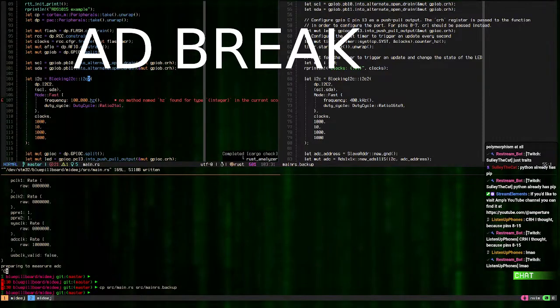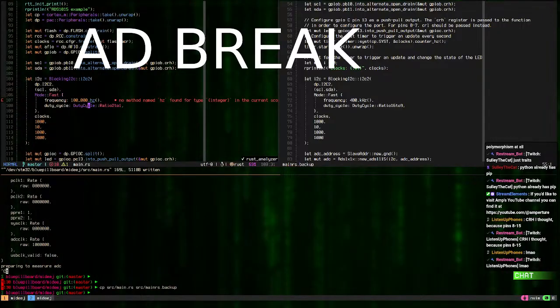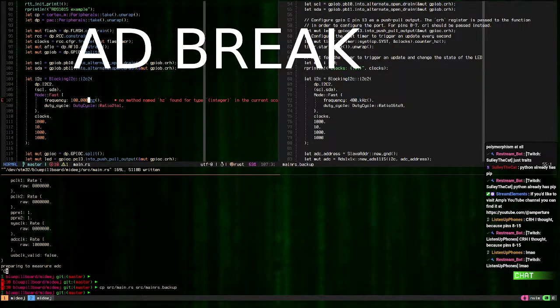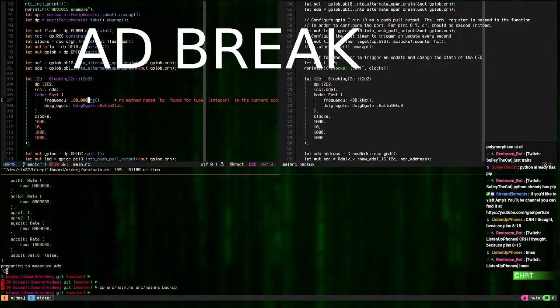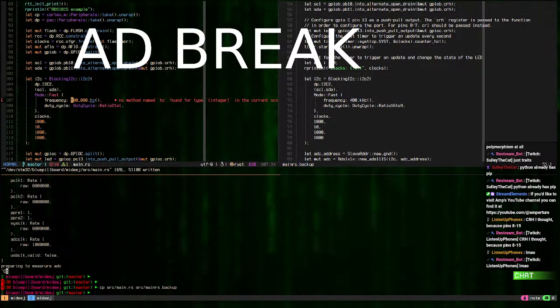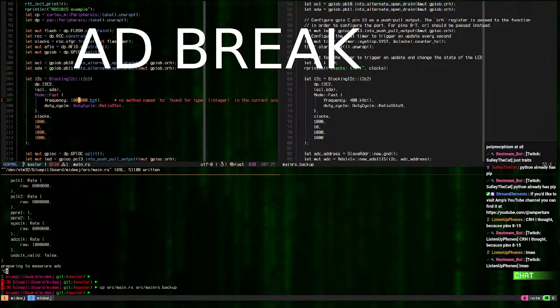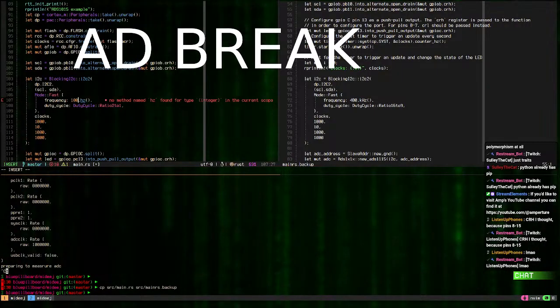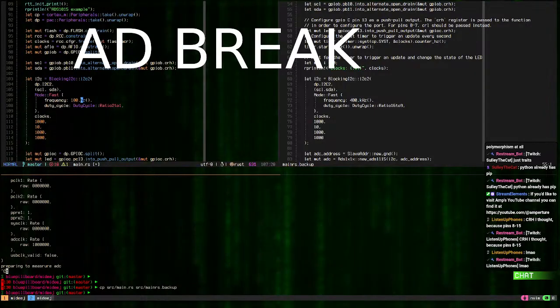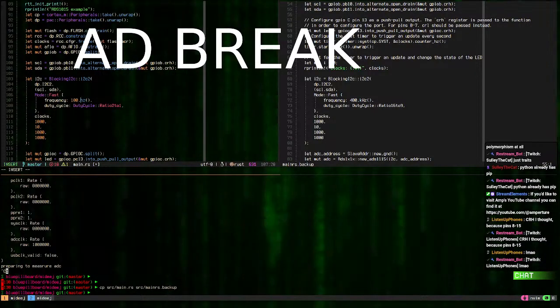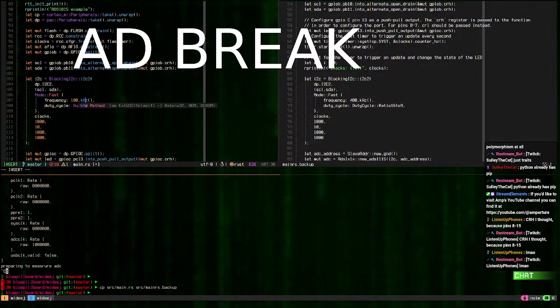No method named hertz found for the type integer in the current scope. 100,000 hertz. Okay, so that would be 100 kilohertz.